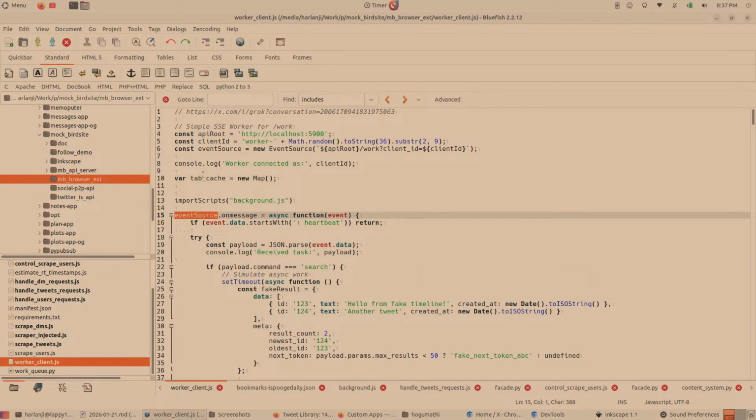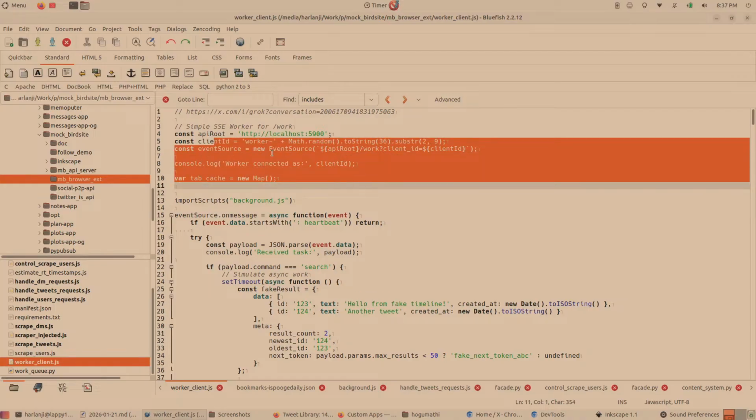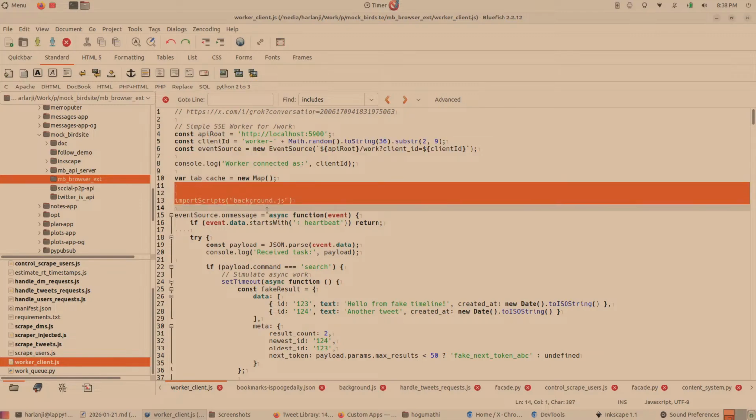So we have an event source that connects to our server, that same localhost 5900, and then it's /work. It just generates a client ID that's random each time it starts up, and then it logs out the ID that it's connected as. It imports the JS from background.js.